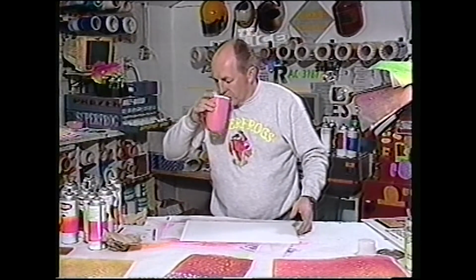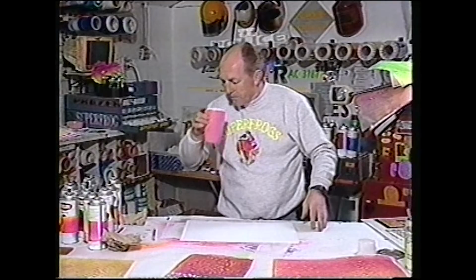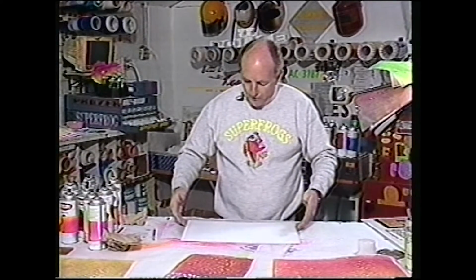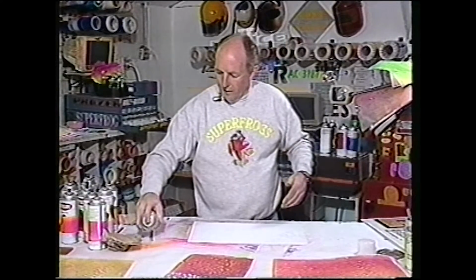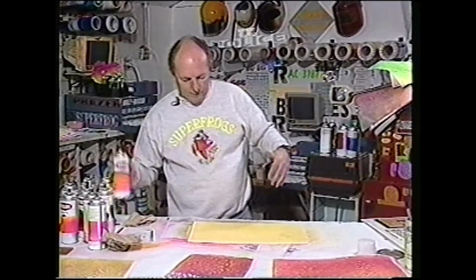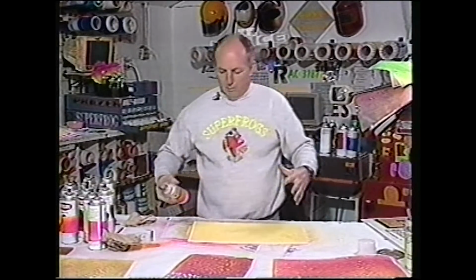First thing you do is you apply your water. Again, using that unique blast method that we've achieved, once you've applied your water, now you go in and you apply your color. In this case, we'll give it kind of a beer look. And we'll do that by starting out with a yellow across it, like this. And that accentuates the bubbles. Now later on when this dries, we'll show you what this looks like. And again, I'm going to use the fluorescent orange, because the orange is a part that gives it the real beery look.